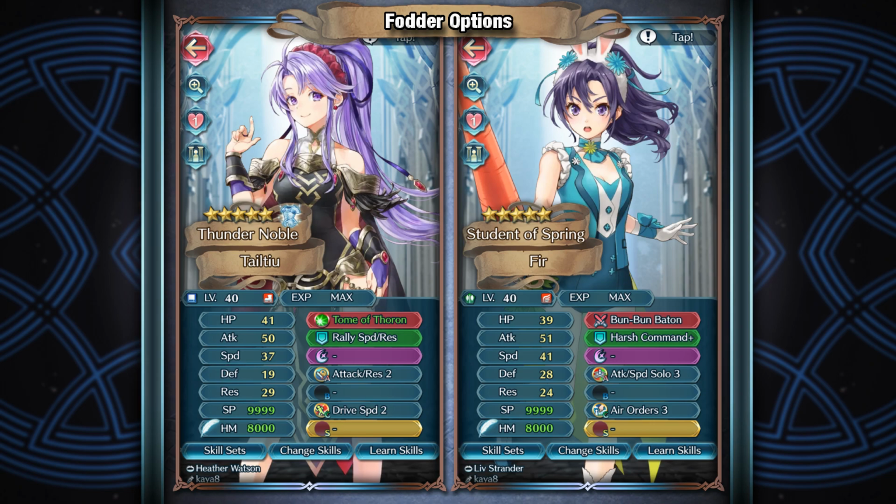But until we get more readily available attack speed solo 3 fodder, the only thing you can really do right now is joint drive speed, which is a bit unfortunate, but to be fair, all of it's really premium anyway, and there are a lot of alternatives, so I really wouldn't worry about it too much.